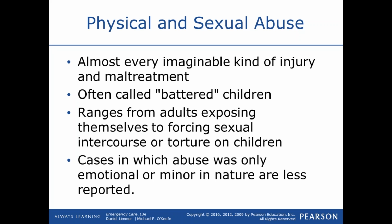Think of, you know, almost every imaginable kind of injury and maltreatment is possible, right? You're looking at those pictures, that's the tip of the iceberg, right? Dipping, where they dip the kid into boiling water, is still common. Biting, cigarette burns, feeding horrible foods or stuff, intentional stuff like that. You hear about those child abuse cases that literally just blow your mind, right? We've seen kids, or we've heard of kids in the ovens, kids in washers and dryers, all kinds of stuff. Not only is this stuff important to know for the kids' sake, but also be prepared for how it's going to affect you. It's going to eat away at you, okay?